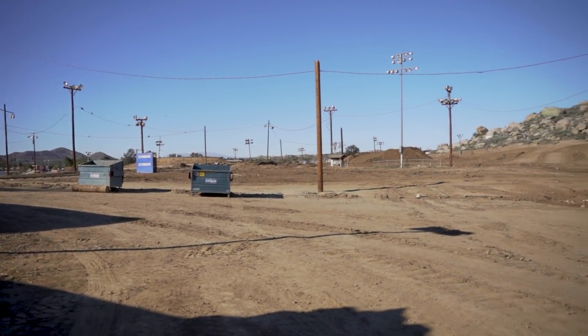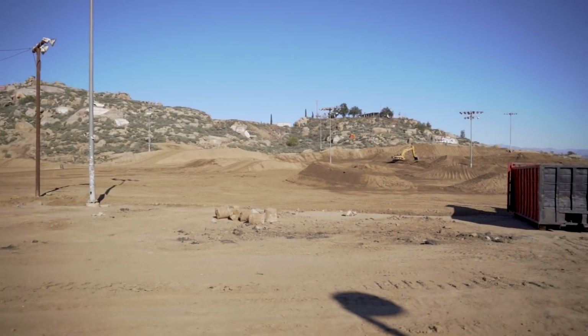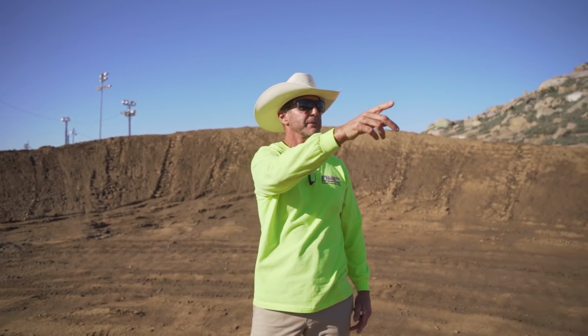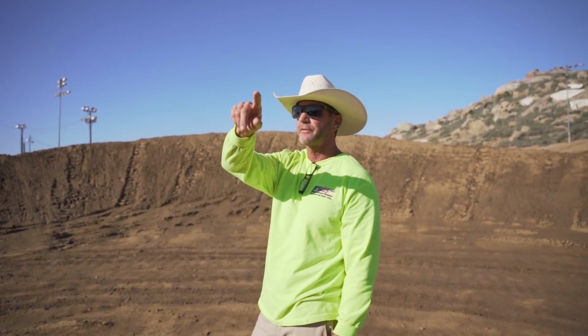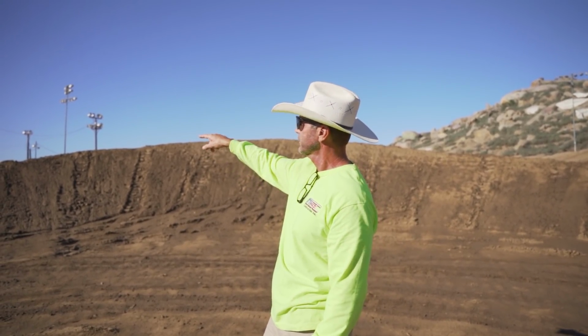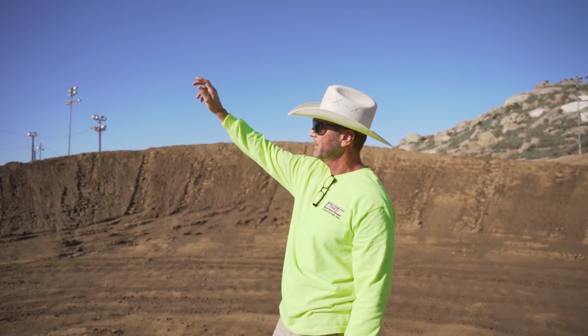Regarding the interior fencing, we've knocked down the original interior fence that was L-shaped, that went over towards the start gate. We've knocked that all down. We're going to regrade that whole section there, reslope the piece that's over there by the announcing booth. We're going to take the new fence all the way to the edge of the property, put a gate in there, and we'll use the buffer zone on the south side of the property for overflow parking. And the new fence will run end to end, so the track will be completely closed off from the parking lot to this corner post here, 90 degrees left, back towards the starting gate, and that will be the entrance of the main track.